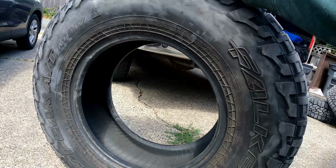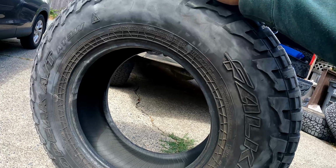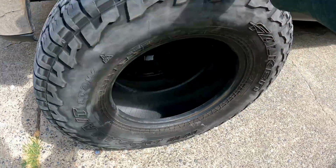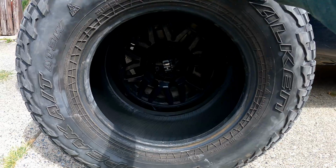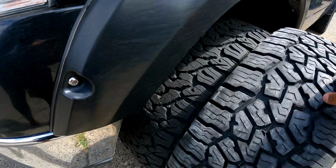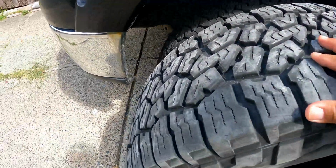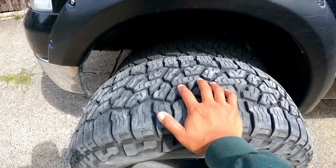So yeah, these are the Falcon Wild Peaks, and I'm just gonna put it right beside my current setup, see how much of a difference it has. So from how it looks right now, right centered right there, man, it's gonna look big. Here's the difference. Whoa, that's a big difference actually. So definitely gonna need to really replace the front bumper soon so I can make this work.